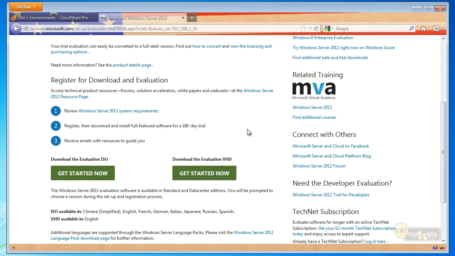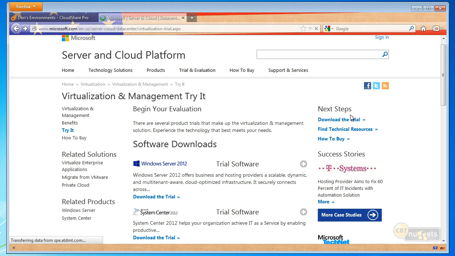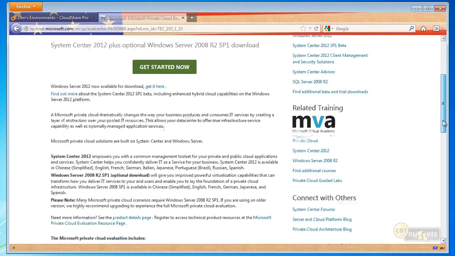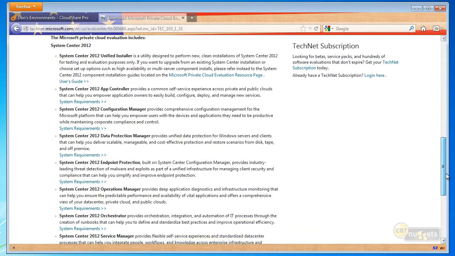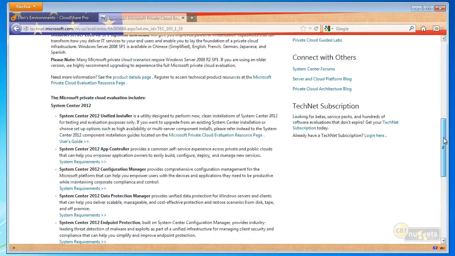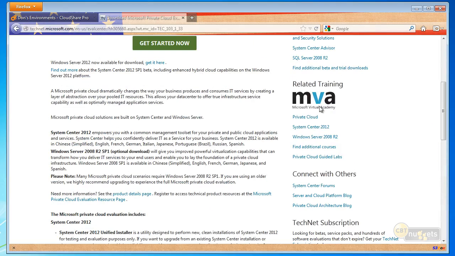Of course, given that you're looking at an MCSE or an MCSA exam, maybe installing it yourself would give you a little bit of useful extra experience, but it's a matter of getting up and running quickly. You'll find the same sort of thing for System Center. And I believe this is just going to be an ISO because there are so many different products. There are probably some separate VHDs if you dig in there.